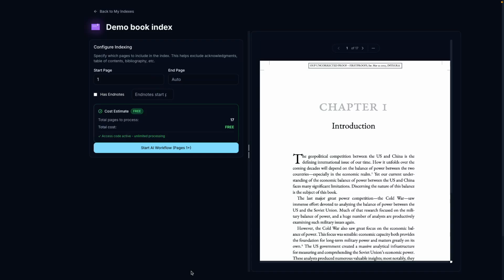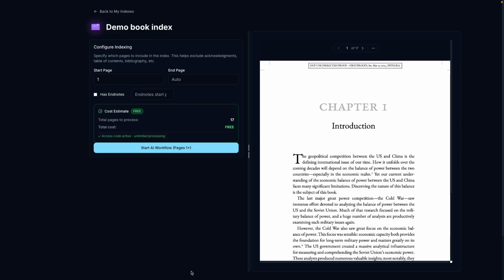Hey everyone, I'm excited to share with you today AI indexing, a software that I built to dramatically accelerate the process for generating backup book indexes. And today I'm hoping to show you exactly how the software works and also what the index outputs from it are like. So with all that said, let's get into this.